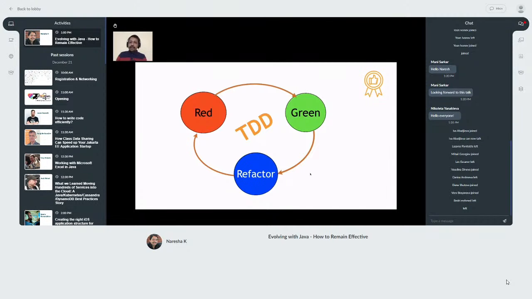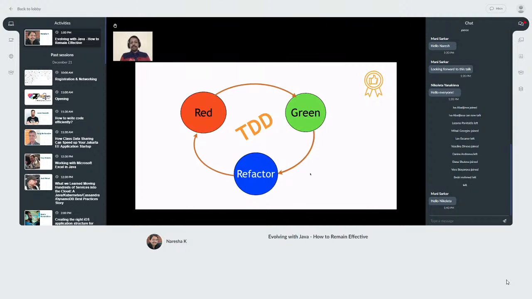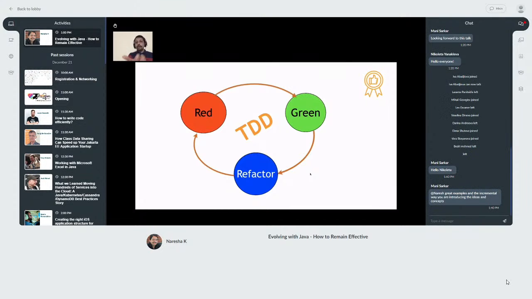Refactor is a behavior-preserving transformation, which you always do in a green state. You make sure that all the tests pass. Then you change the structure of the code, which is essentially changing the design of your application without impacting its behavior. So after you refactor, the structure and design are changed, and you still ensure that it is green before you add more features, which essentially means you have to write a failing test before that.